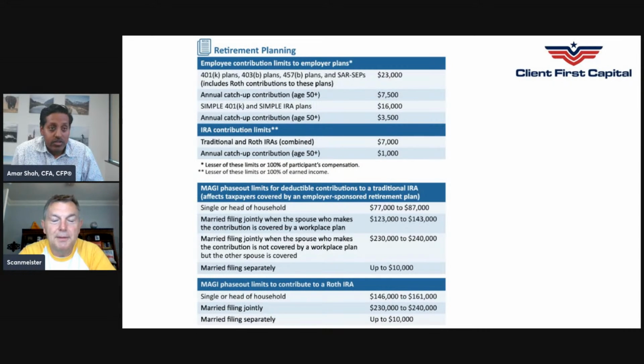The dollar amounts that you can fund into the retirement plans have also changed. They've all gone up, inflation adjusted, whatnot. Now you can do $8,000 into an IRA. I remember when I first started my IRA, the max you could do was $2,000, right? So those numbers have definitely gone up.